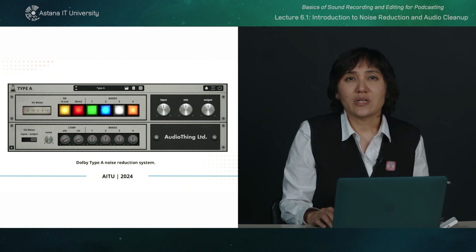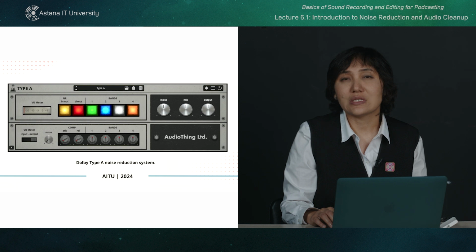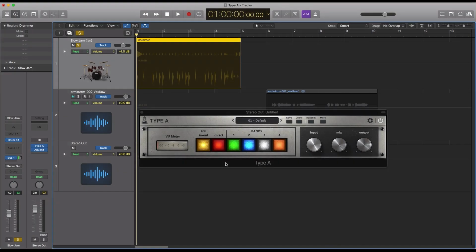In particular, when recording quiet parts of an audio signal, the frequencies above 1 kHz would be boosted. This had the effect of increasing the signal-to-noise ratio on tape up to 10 decibels, depending on the initial signal volume. When it was played back, the decoder reversed the process, in effect reducing the noise level by up to 10 decibels.